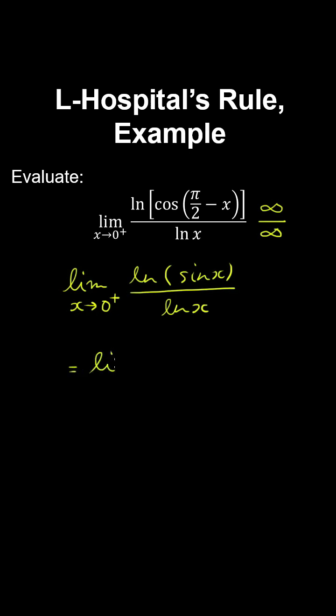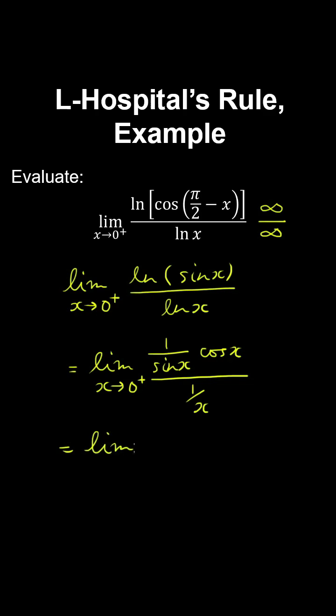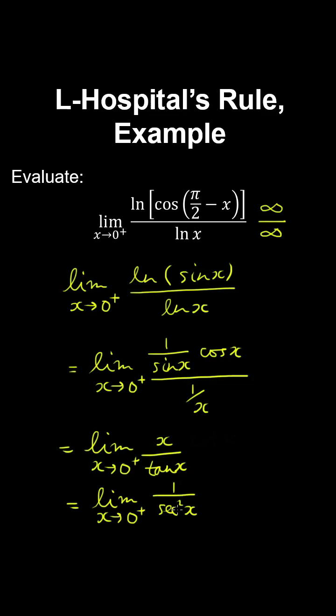So now applying L'Hopital's rule, we can use a chain rule in the numerator, and the derivative in the denominator is 1 on x. So we can rewrite this as follows, and the reciprocal of the cotangent is tan x. So 1 on tan x is equal to cotangent of x. And now you can see we have a limit of 0 on 0, so we can apply L'Hopital's rule, and the reciprocal of sec squared x is cosine squared x, so what we get is cosine 0 squared, which is equal to 1.